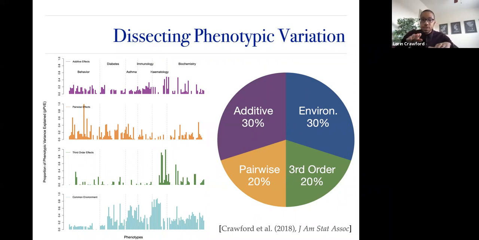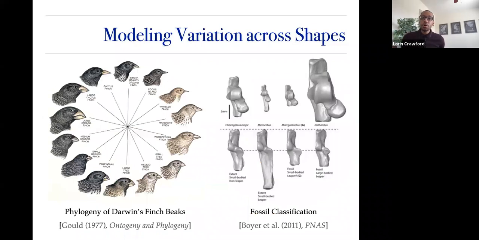Not only do you see that additivity very rarely plays a role as the dominating factor driving the variation, but you can see in some of these traits, you have pairwise and these nonlinear effects also playing a role. So I'll talk about why that motivates my group at least to think about nonlinear models and machine learning as a way to understand these pies, right? This entire phenotypic variance.